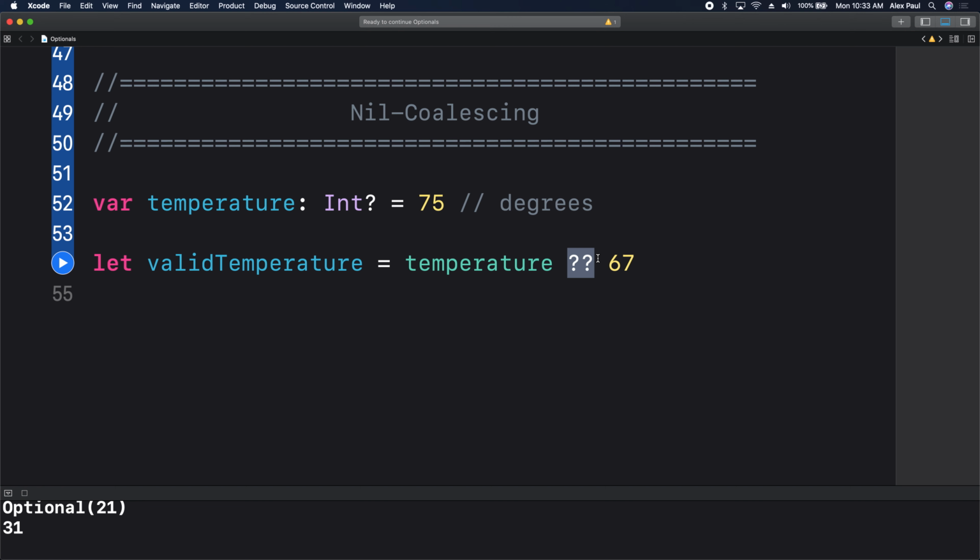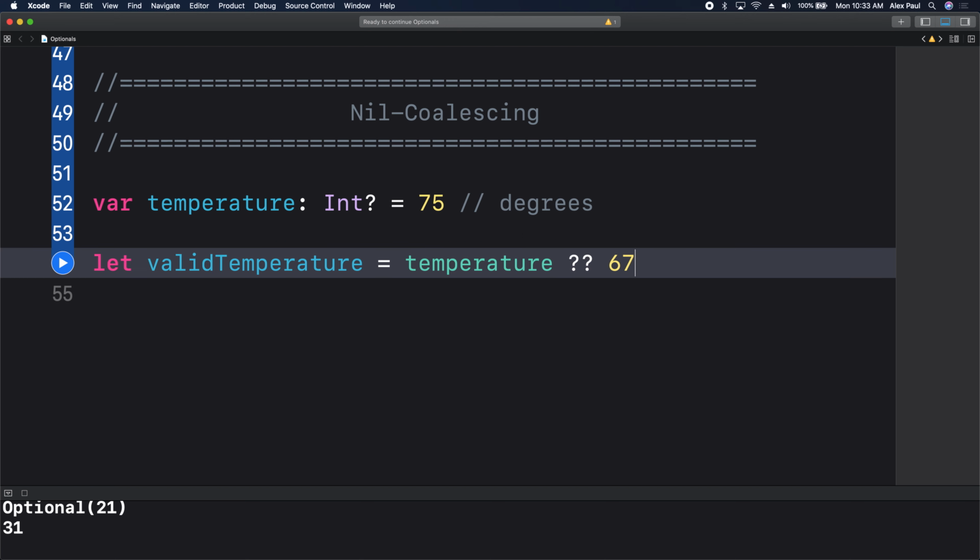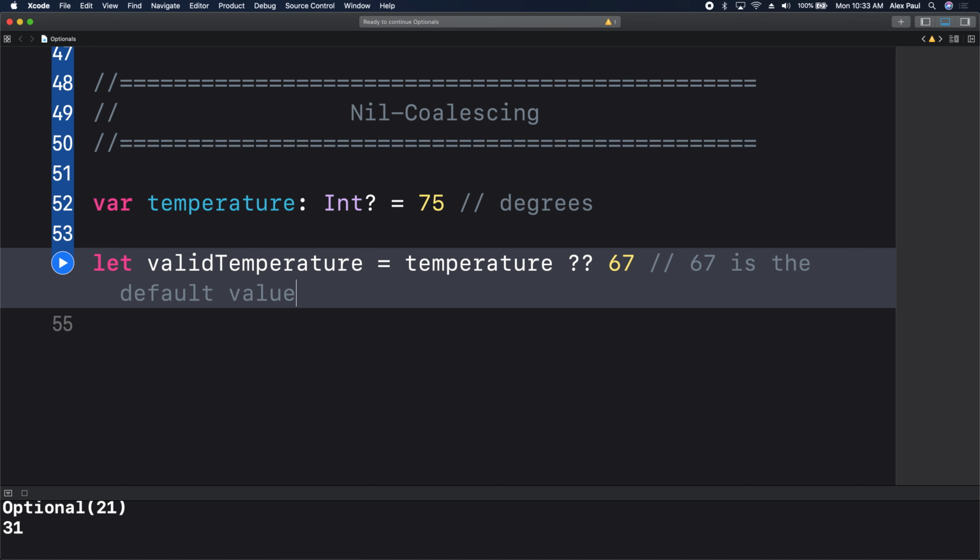Good? Okay. So here we were able to unwrap using nil coalescing, and 67 is the default value in the case temperature is nil. Okay?